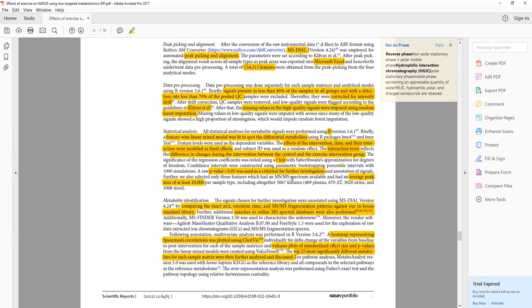And then they even also did a t-test, and they said that if there's a p-value less than 0.5, you would further investigate the signals. And then what they did after that, they also excluded peak areas of less than 10,000. So that's a signal to noise thing. They say if a peak on the chromatogram had an intensity of 10,000 or lower, you would exclude that. So at the end, they had 5,000 features, which is far better than 134,000 features.